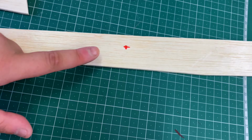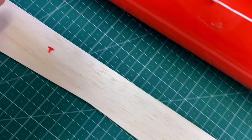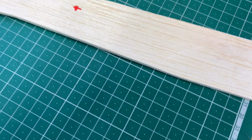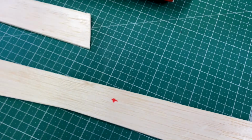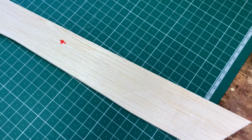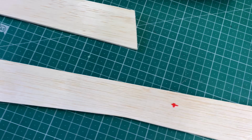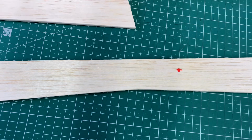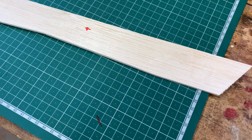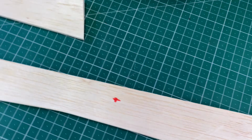So I have these marked with T for top. That looks more like a plus, but that looks more like a T. I've got my camera the other way around, so it's a little bit left to right. It feels really weird. So I'm actually going to have this stuck on first, because then all the overlaps will be on the bottom and less hard to see. I'm going to get you flipped over because this camera style is annoying me, and then I'm going to have a look at cutting out some strips.